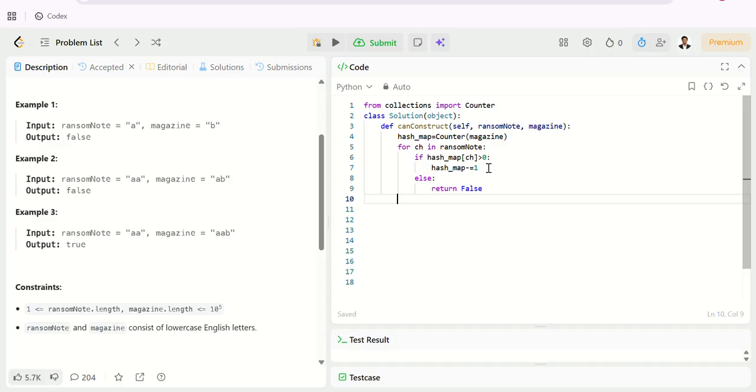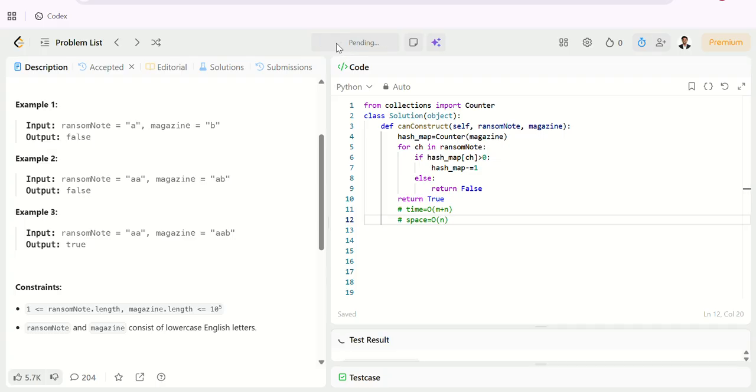If all the conditions are met successfully, I am going to return the true condition. Yeah, this condition met successfully. Now when comes to the time and the space complexity, time we have order of magazine plus ransom note. When comes to the space complexity, ಇಲ್ಲಿ ನಾನು ಸ್ಪೆಸಿಫಿಕಲಿ ಹ್ಯಾಶ್ ಮ್ಯಾಪ್ ಮತ್ತು ಕೌಂಟರ್ನ ಇನಿಷಿಯೇಟ್ ಮಾಡ್ತೀನಿ. ಸೊ ಆರ್ಡರ್ ಆಫ್ n, ಹೌ ಮೆನಿ ಹ್ಯಾಶ್ ಮ್ಯಾಪ್ಸ್ ಕ್ರಿಯೇಟ್ ಮಾಡಿದೆ ವಿತ್ ರೆಸ್ಪೆಕ್ಟ್ ಟು ಫ್ರೀಕ್ವೆನ್ಸಿ.